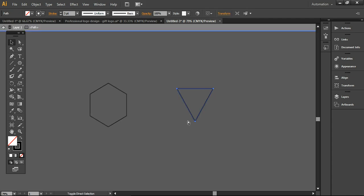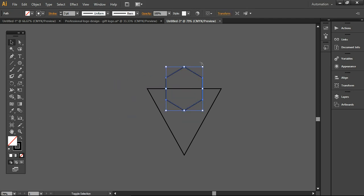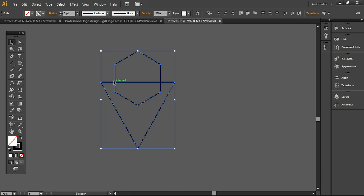For this you have to select this one here, increase the size of this triangle like this, and now you just need to place this one here, increase the size like this, keeping it in the middle. You need to make sure how much height you want for this pen. Here I want to keep it like this, and now I'm simply joining the lines with the triangle to this hexagon, but I don't want these lines to be included in our shape, like this one and here in the middle part of the hexagon.